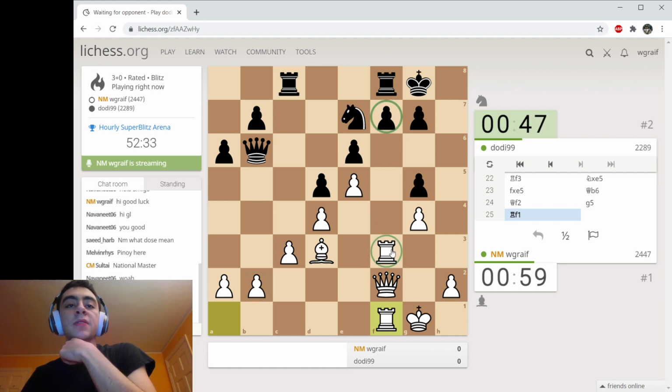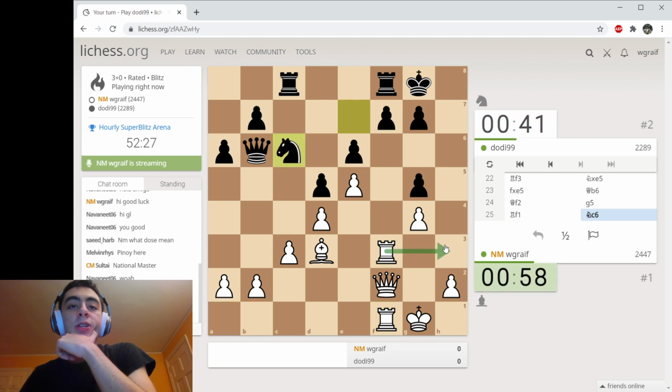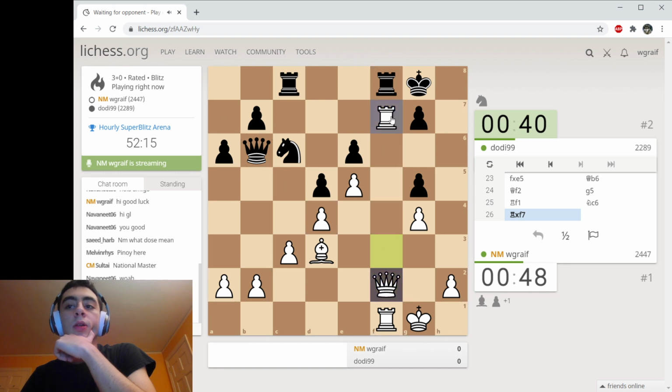Oh, I didn't even realize f7 is hanging. I could take it. I think he's in trouble in many, many ways here. I have tricks like this. What's the best way to win here? Probably these tricks. Oh, I'm just going to take it. Why would I not just take it?